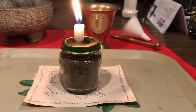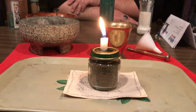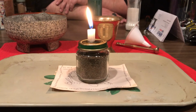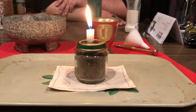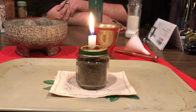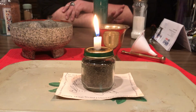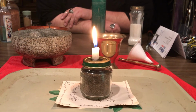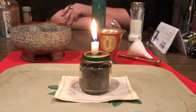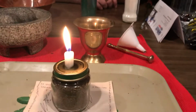Anyways, you guys. What I ended up doing today, we found the jar and I set it aside, and I ended up making a special incense for her to honor her memory and to love and appreciate her. We're coming up on her birthday and her death day, so next month and the month after are going to be a little bit hard, but I want to show you guys kind of what I did here.